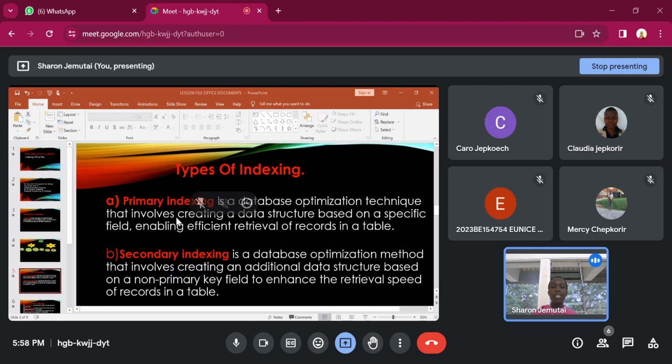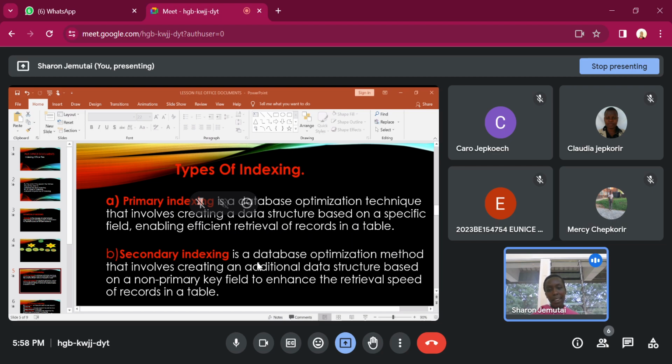So we want now to look at the types of index. The first one we said is primary index and then secondary index. Primary index is a data optimization technique that involves creating a data structure based on a specific field, enabling efficient retrieval of records in a table.